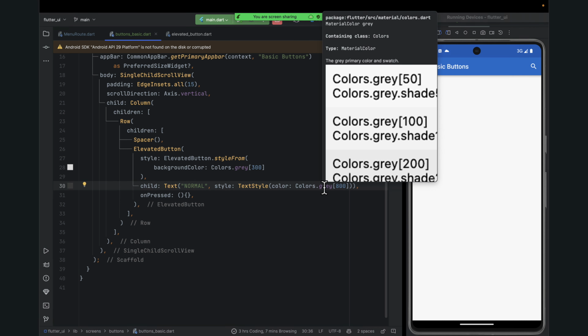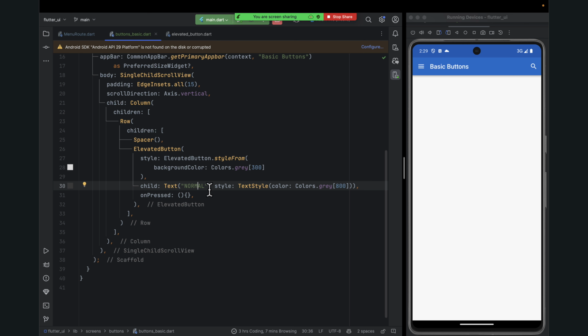Okay, gray on the 800 pixels. So here on pressed, we are not doing anything. We just pass an on press method and we don't do anything. You can pause the video and see how I've created this kind of button. If I save it, I'll have this button here. Okay, so the spacer is pushing it to this side. You get it? So you have that kind of beautiful button.